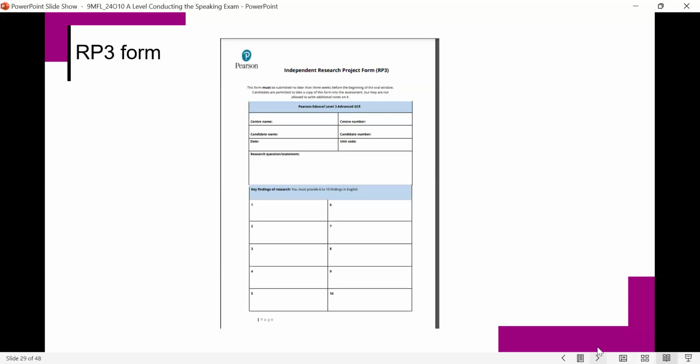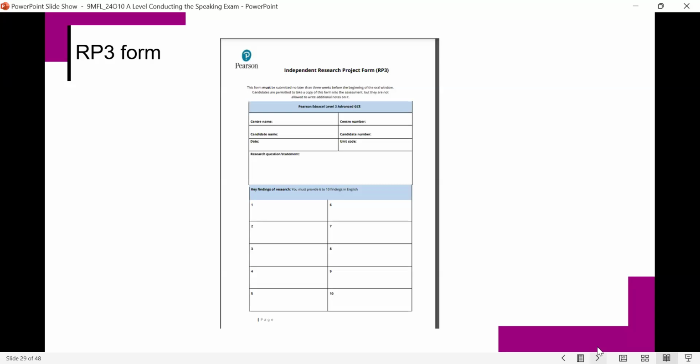Now, with those key findings, a student who does it well thinks, what are the subtopics that I've researched that I would like to talk about? So in key finding number 1, they might put the role of women during the war, okay? And so the role of women during the war would be something that they are telling you that they have researched. When you ask your question about it, you can begin with a nice open question that says, tell me about the role of women during the war. Okay, so they're using that form as a way to sort of steer those initial open questions that you are going to be asking them as a teacher examiner.